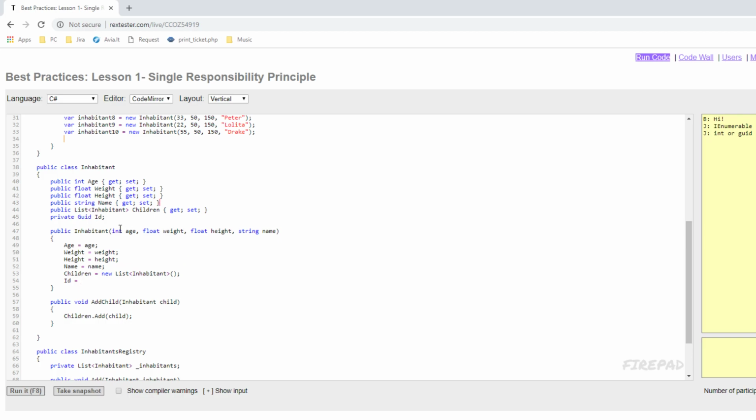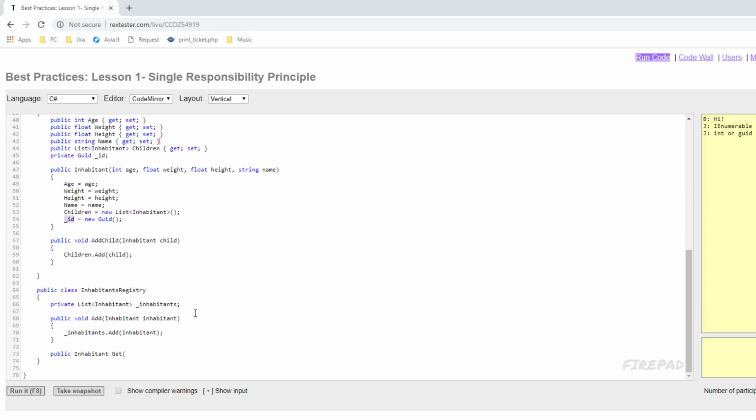So ID is private, so let's rename it to underscore ID, and you create a new GUID. So each inhabitant like this has a unique identifier, and those identifiers are stored within the database.